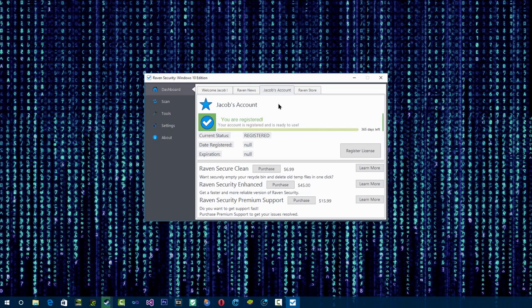Here's the account. I haven't implemented the registration system yet. It's going to be pretty simple, I believe. I have an idea on how to do it, but right now this is just default content. So it'll obviously say I'm registered, and this isn't really completed, but this is what it will look like. Just imagine the date that I entered it and stuff like that. These are going to be actual prices. They might come down on release for a discount and stuff like that.